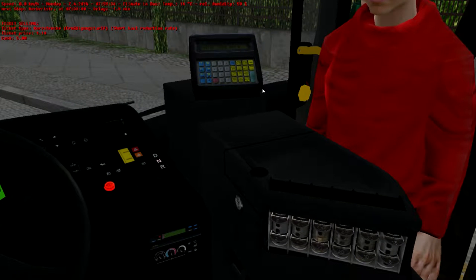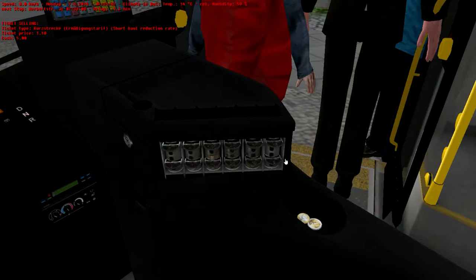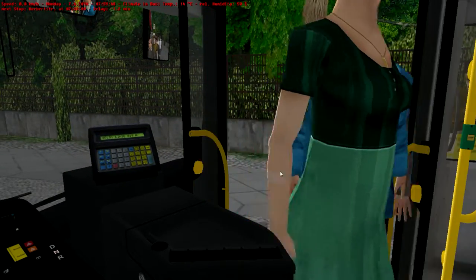Now you see we have Euros. I put the manual ticket select system on. One, three, 30. Quite a lot of chains, but alright.